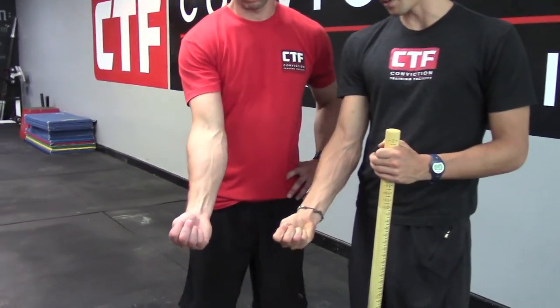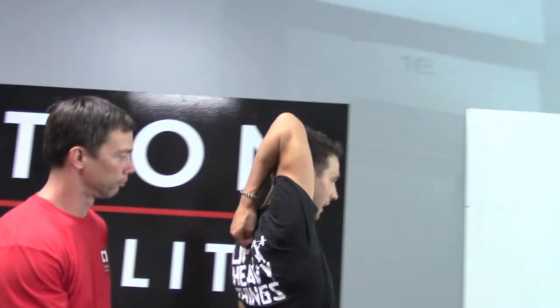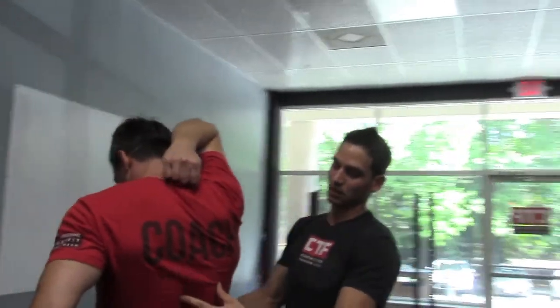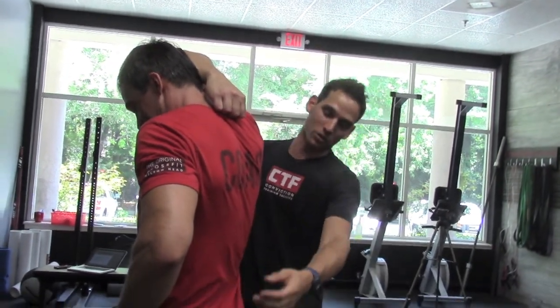I want you to put your thumb in your palm and then wrap that hand — hook grip. From here, he's going to bring that elbow up and try to place that hand on the middle of his upper thoracic spine. So you can see he's up there. We want to make sure he's not overextending too crazy. He's got it in back and I'm guessing this is the tight side — this is the side we've got a little bit of restriction.